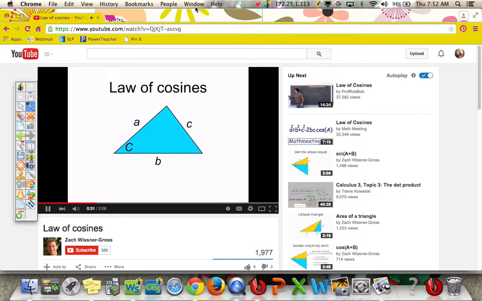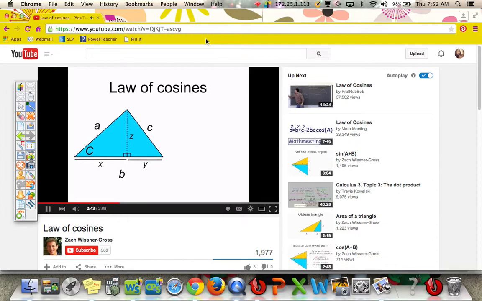So we're going to derive the law of cosines. First, we're going to draw an altitude z in this triangle to side B. And now we're going to divide the side B into lengths x and y, going to that altitude. And now we're going to use the Pythagorean theorem to say that c squared equals y squared plus z squared. Now, y is also equal to b minus x, since x plus y equals b. We can square both sides of that to get y squared equals (b minus x) squared. And again, using the Pythagorean theorem, we can show that z squared equals a squared minus x squared.